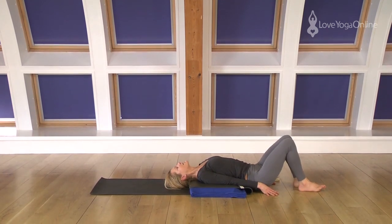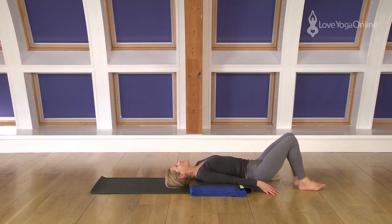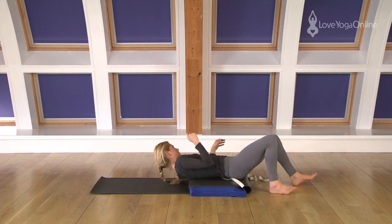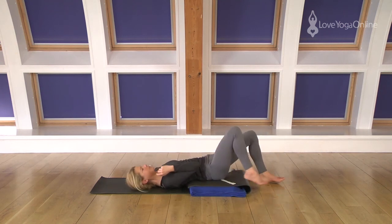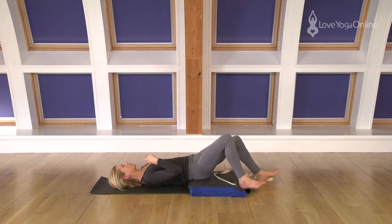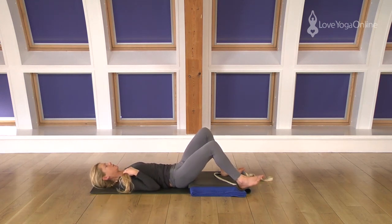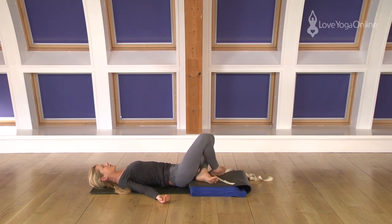Now we're going to rest. So to be able to rest properly, what I want you to do is slide so that your bottom goes over the pad and ends up where your head was. So you're going to just slide away over your pad. Once your bottom slides off the pad, your spine should feel nice and long. Tuck the shoulder blades deep into the back and gently cross the legs.